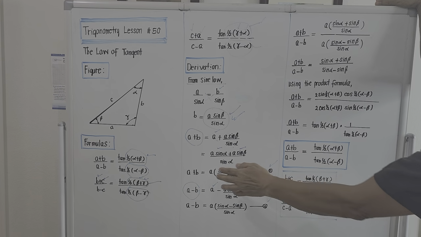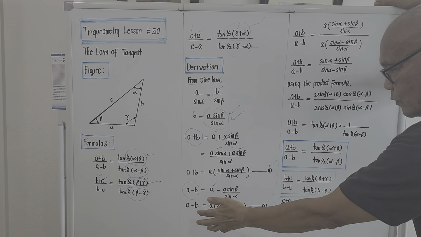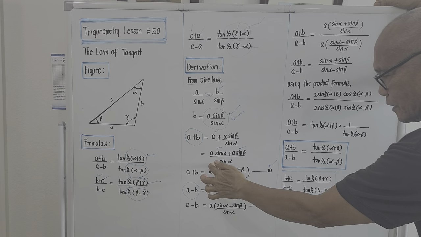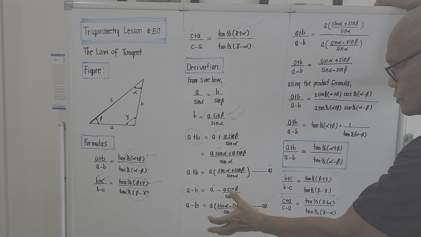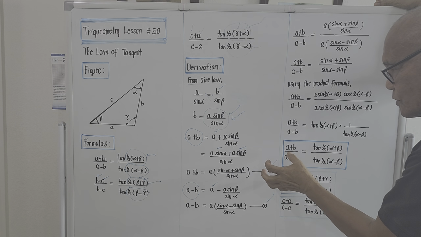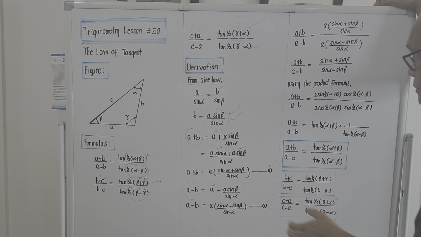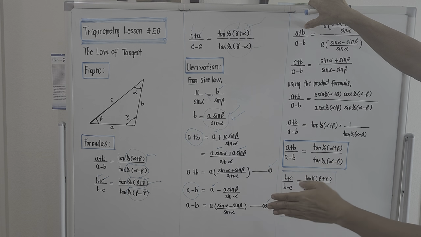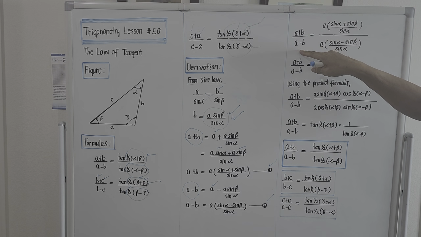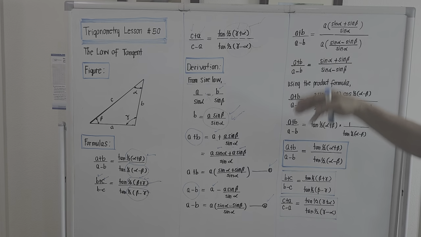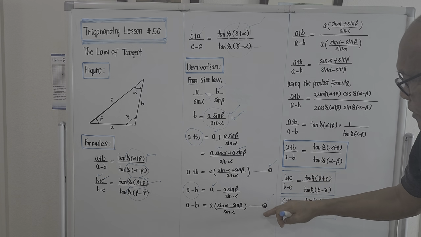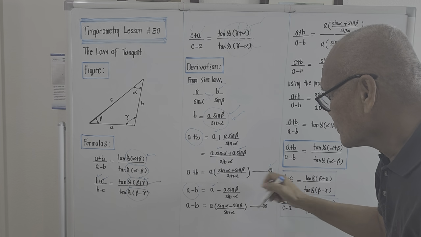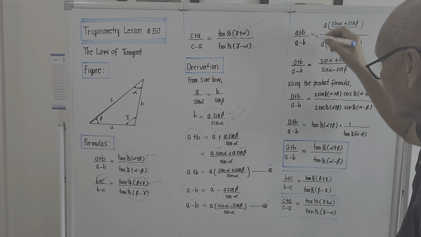We are now given A plus B, and we are now given A minus B in terms of A and the angles alpha and beta. So we divide equation number 1 by equation number 2. So A plus B, the left hand side will be A minus B. Okay, the denominator, because we are dividing equation number 1 by number 2. So we divide this. So A plus B divided by A minus B.